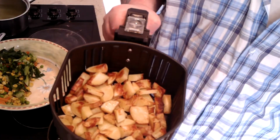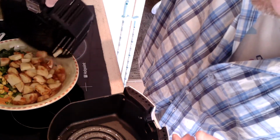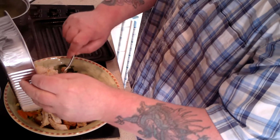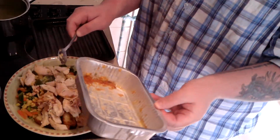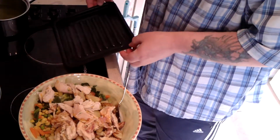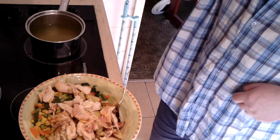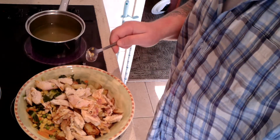It took a little bit longer. I put them in for, what was it, 15 minutes, and then I put them in for another 5 or so, I don't know. Anyway, throw them in, just waiting on the chicken to cook. Right, now the chicken is done. I'm going to put it in the microwave along with all the potatoes and the veg, even though it's hot. There you go. I'm going to wash this out and reuse this at some point. Okay, I'm going to turn on the water. I'm going to boil the water for the veg, for the gravy, which I've already got in the jug. When that starts to boil, I'm going to put this in, and probably about 4 or 5 minutes.